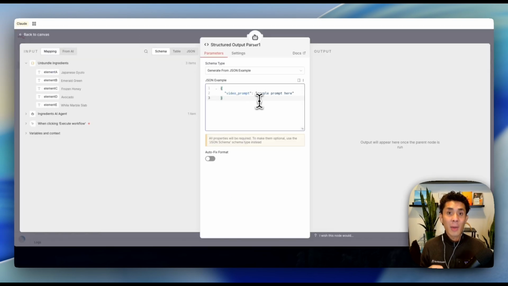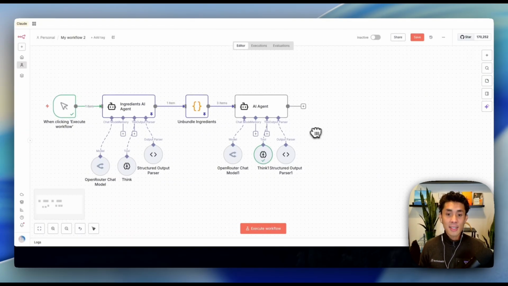Awesome. Now that you have this part for the structured output parser complete, all you need to do is head back to Canvas and let's actually execute or run this AI agent so that we can see what it's doing. And then we can walk through the purpose of it in the overall workflow. I'm going to hit run and then give this like 30 seconds or a minute or so.